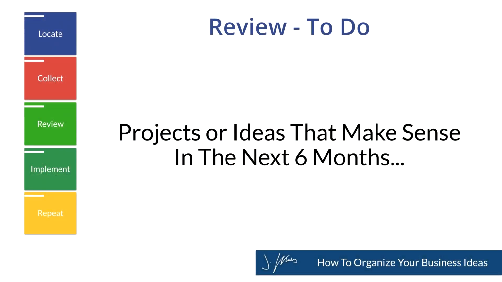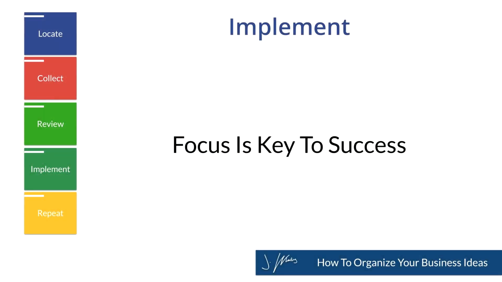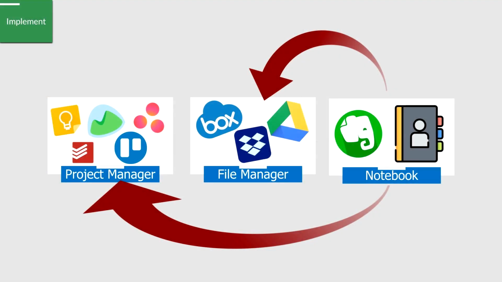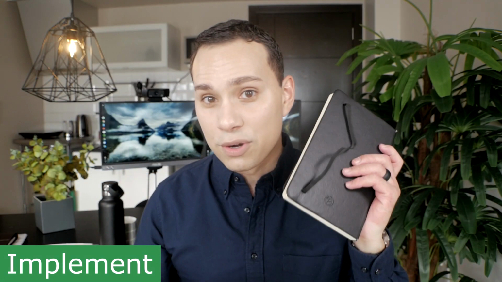Which leads us to the last list, which is your actual to-do list. This is where you filter down all of those ideas and you go, these are the things that I think I should actually do to move my business forward or start growing and scaling. So what's really important here is you make sure that those to-do list items are the ones that make it inside of your actual task manager or project manager. All the other ones should never see the light of day outside of your notebook and your Evernote or OneNote.